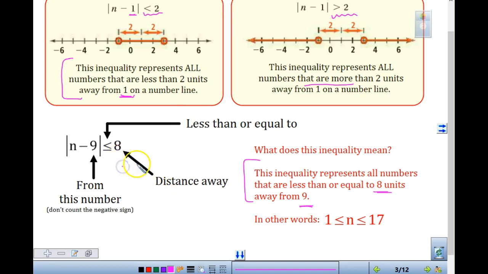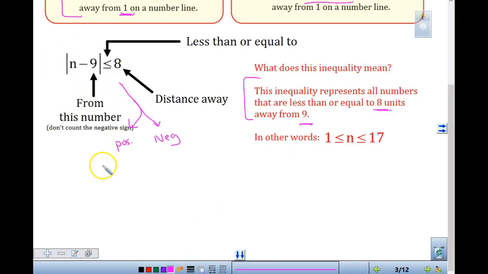So what we are going to be doing in your homework is I'll give you this problem. You are then going to split this. You have to do the positive and the negative, just like we did before with our absolute value. So positive and negative split. Since our absolute value is alone, we would put n minus 9. And someone said, I know, but you said positive. The positive is because it is less or equal to 8.